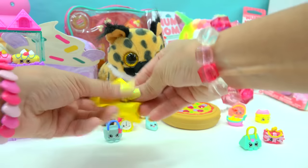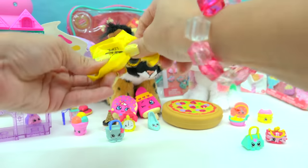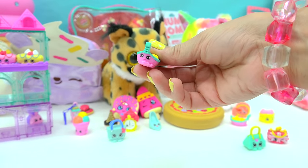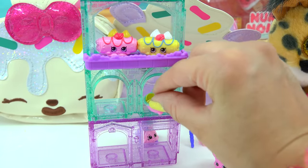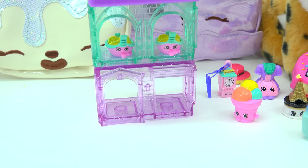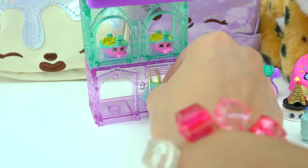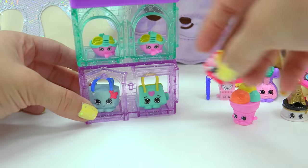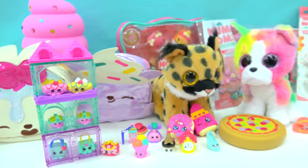All right, this is it. Last chance to make a match. Can we make a match with any of the Shopkins? And we did. Oh, well, it's a buddy. This is the Lola Gondola buddy. Lola Gondola. Put her here and here. Maybe on this bottom row, we'll put Bettina Bag and Bridget Bagdo in here. Even though they're not a match, they both are bags. And we'll keep Brittany Bag close by. There we go, Cookie fans.